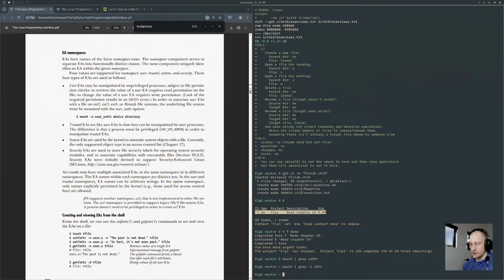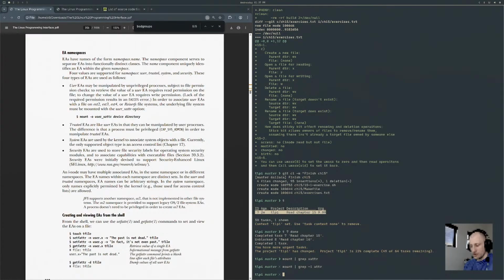Trusted EAs are like user EAs in that they can be manipulated by user processes. The difference is that the process must be privileged, CAP_SYS_ADMIN, in order to manipulate trusted EAs. System EAs are used by the kernel to associate system objects with a file. Currently, the only supported object type is an access control list.